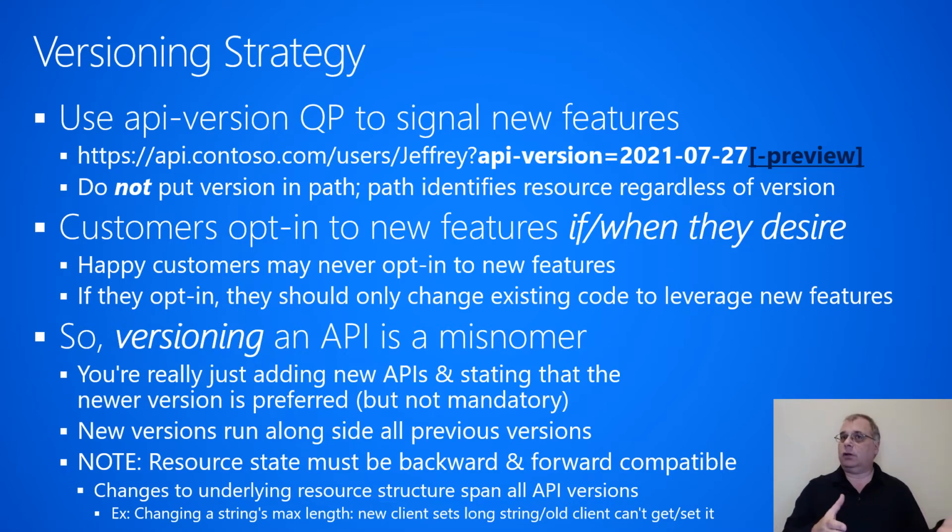And even if it could put the whole 100 characters in on the get, if that v1 client then tries to write it back to the service, that version 1 of the API should be checking to make sure that the string wasn't more than 20 characters, but now it would be 100 characters, and so it would be failing and not accepting the new value. So again, you must be super, super careful when you're changing a schema, how this would affect old clients as well as new clients.